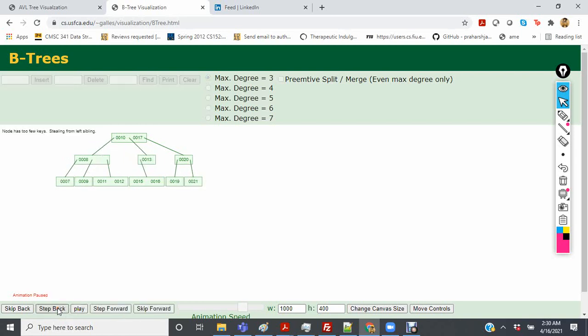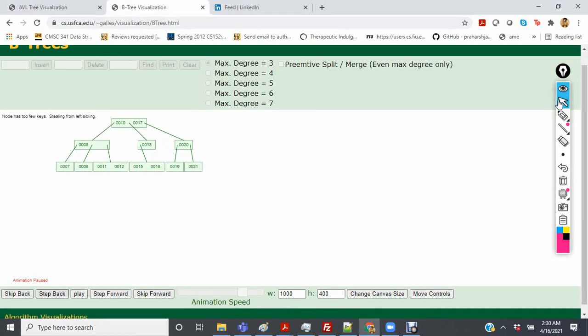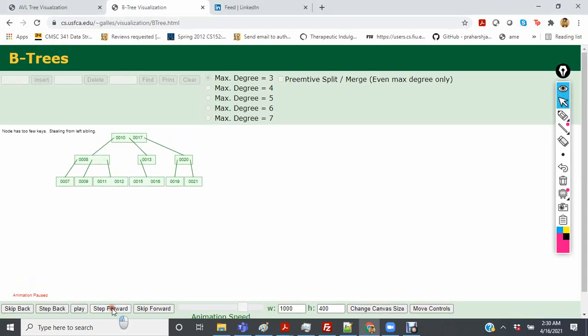So when we steal the key, what's going to happen is it's going to perform this rotation of pointers. So watch what happens. Moves here, moves here. So let's step forward. We see that this now moves up.